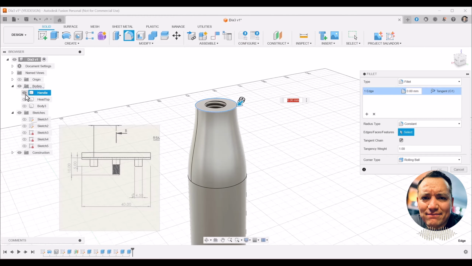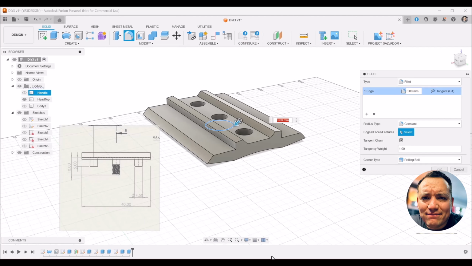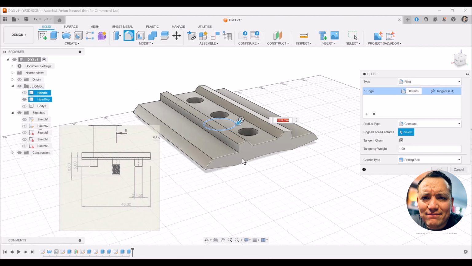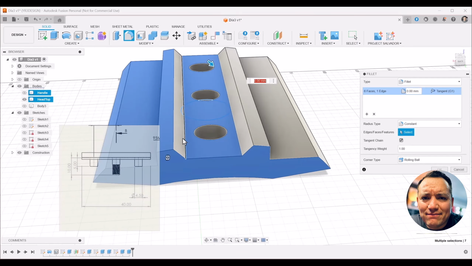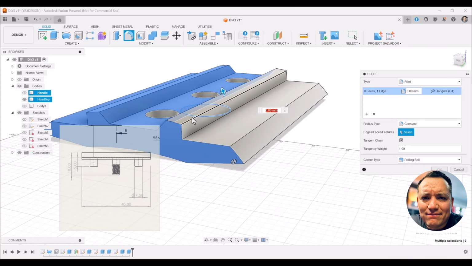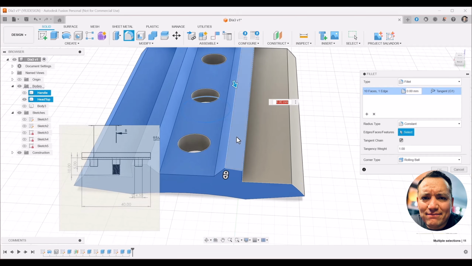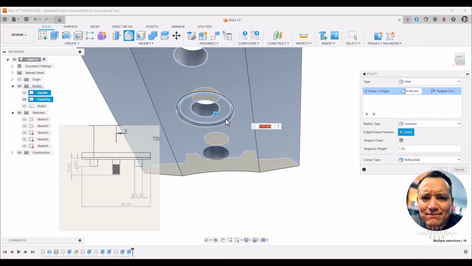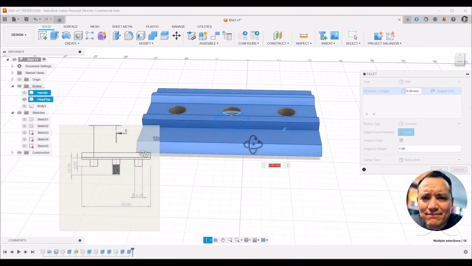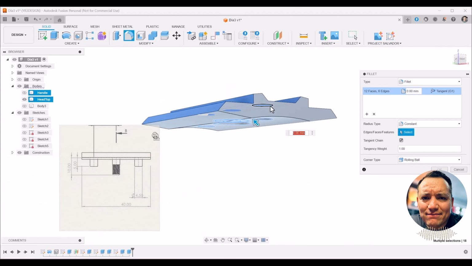This will allow us to have a cleaner timeline and don't have an independent operation for each fillet. These ones too. Finally, this one too.